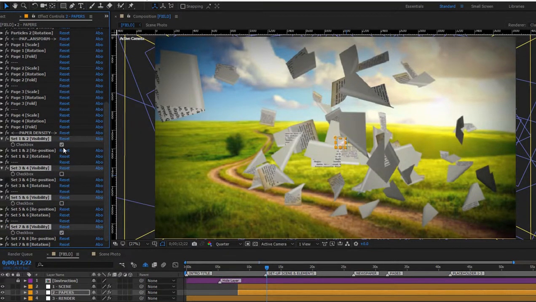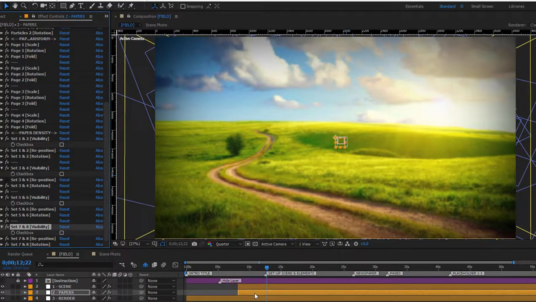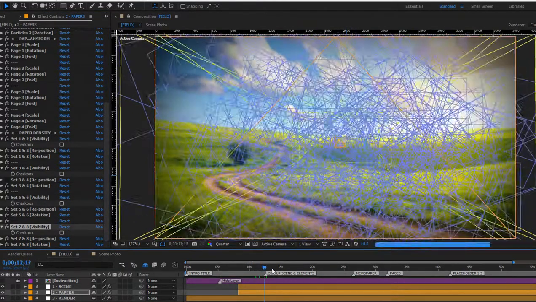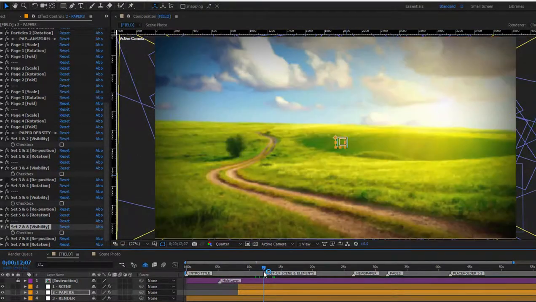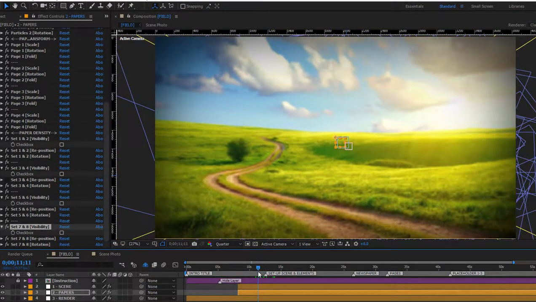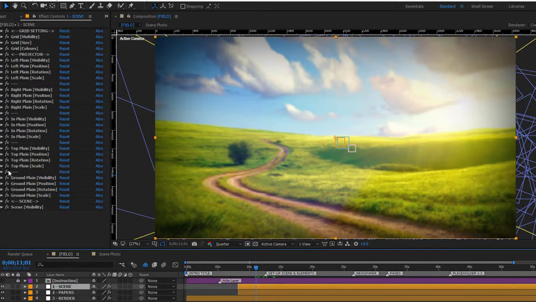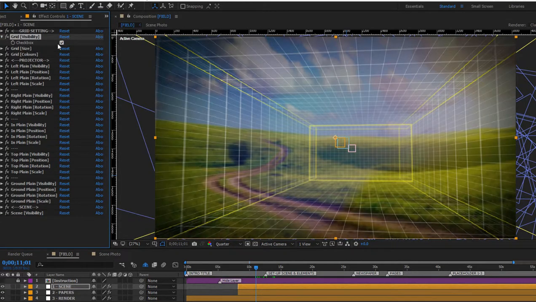So I'm going to hide those. Now we're left with the scene. Okay. Let's go back here. Grid, you can make that visible.